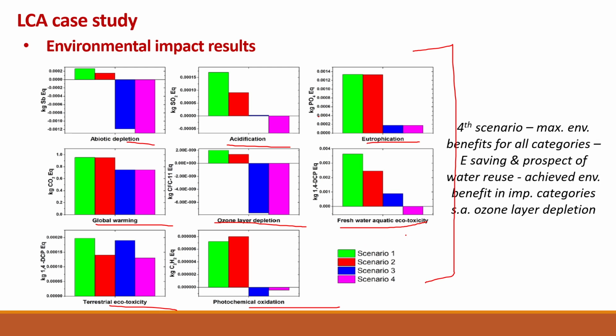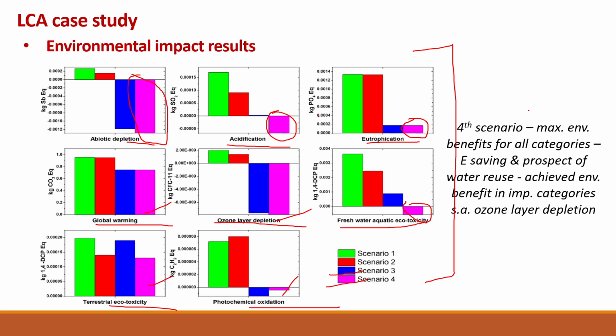Now, if I ask any one of you, you should be able to judge by now what is the most feasible scenario. So we see green is scenario 1, then red is scenario 2, we have blue as scenario 3, and pink as scenario 4, right? So we can see that we are getting the most favorable results in the fourth scenario. See, in all the impact categories, this is getting the most favorable result. So in this way, we try to compare the different scenarios or different options which can be there, and we try to come up with the best scenario, and then we try to implement it in the real plant.